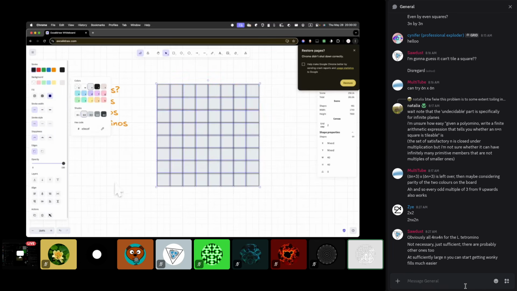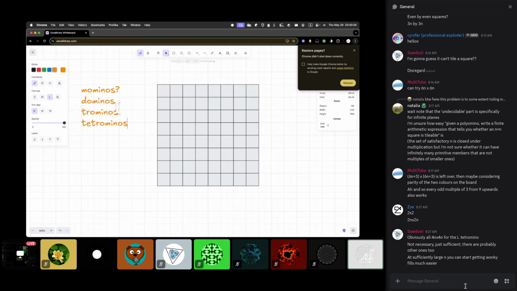Now let's look at the other pieces, and track our progress. Monominos can tile all squares, so multiples of 1. Dominoes, multiples of 2. Specifically, the O monomino is multiples of 1. The I domino is multiples of 2.